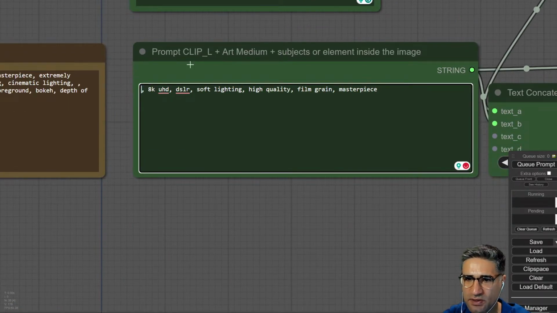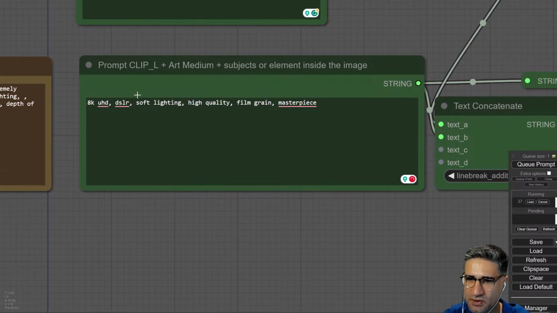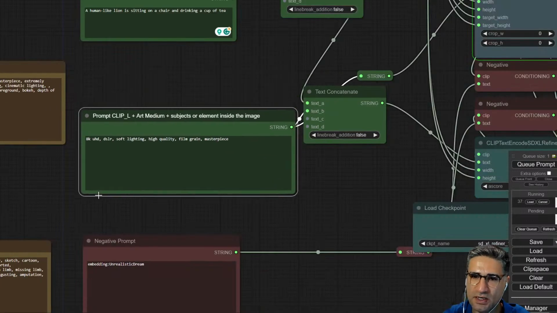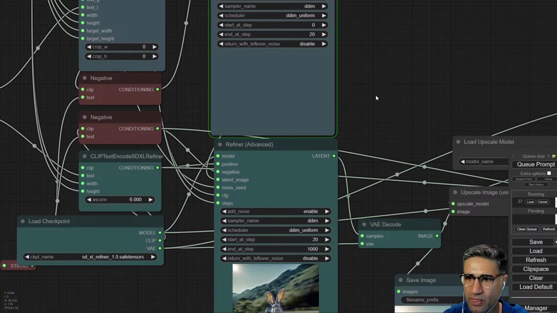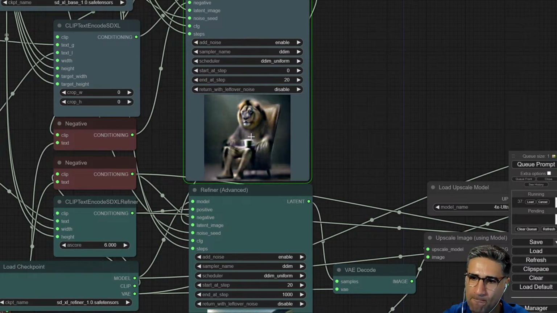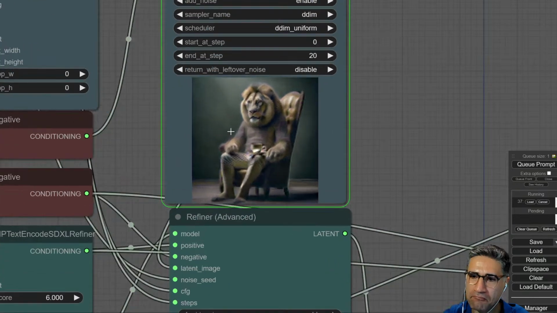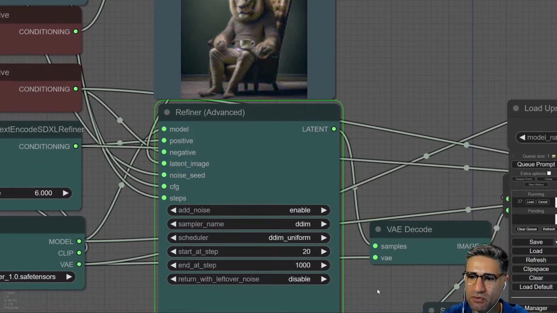And in the clip L, in the first part, I'm not writing anything about the lion. Okay, and I'm starting the process. But I can see the lion in the image without any problem.